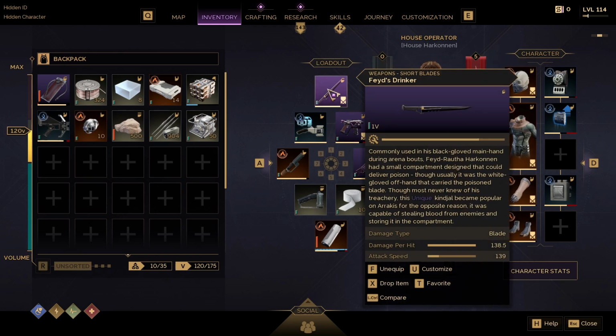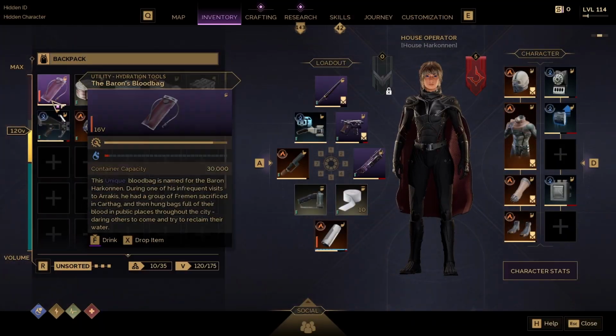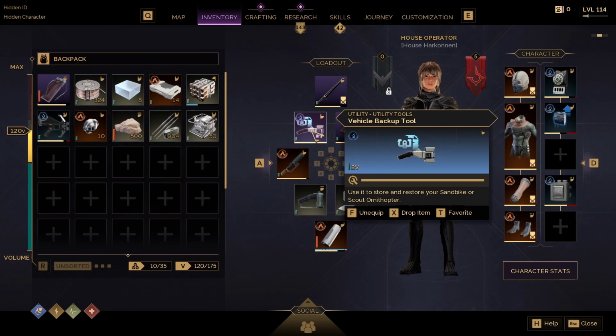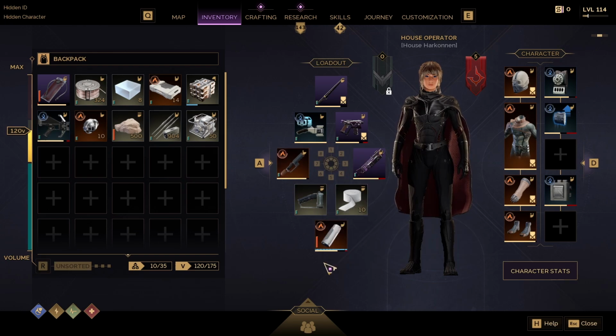And then I also have Fade's Drinker, which I think is the top-level blood drinker knife that you can use. So this is just a basic dagger that you can drink blood, or you can drain blood from enemies, and I also have this here, Baron's Blood Bag, which is, again, an end-game blood container. It's just because me and my guild have been farming the deep desert since we pretty much got on the game. And then I have a few other things.